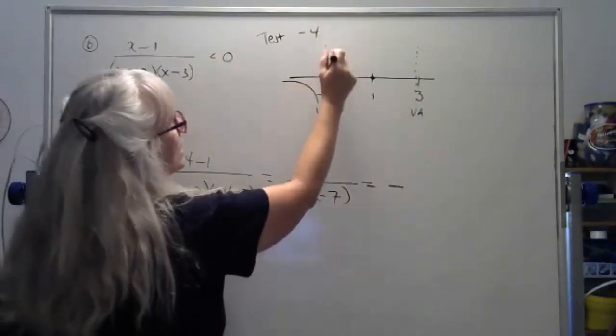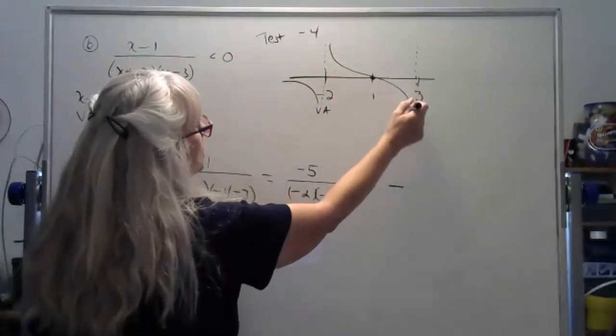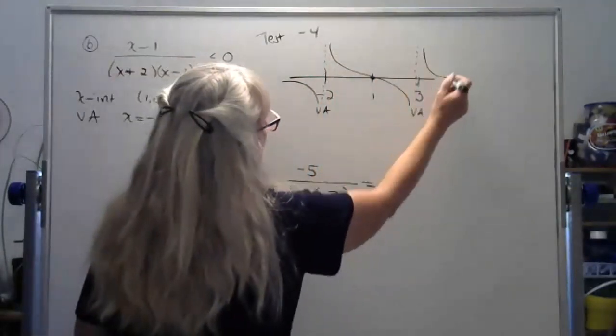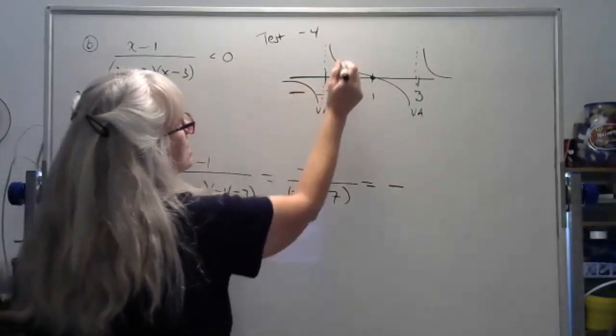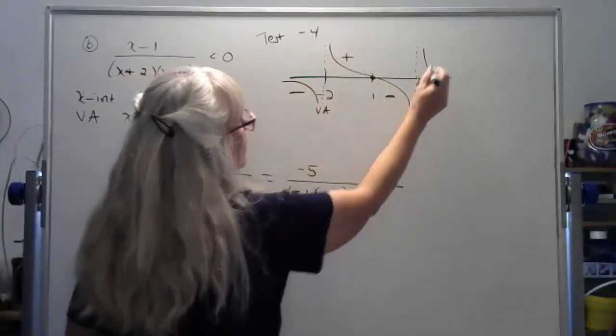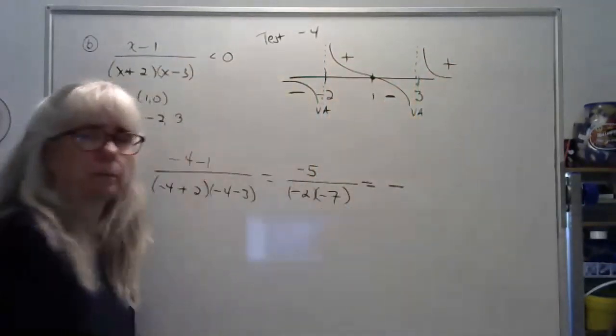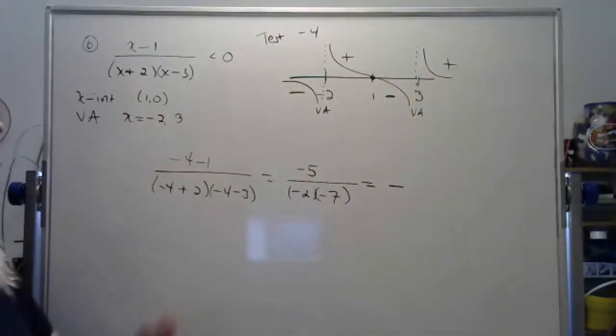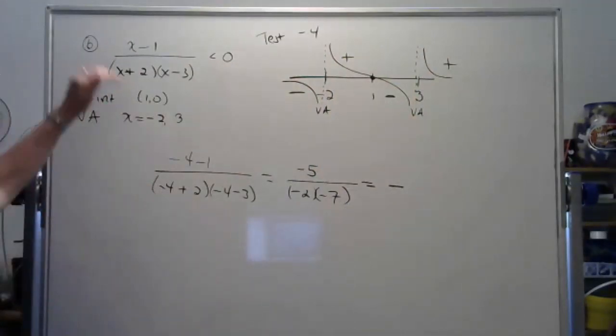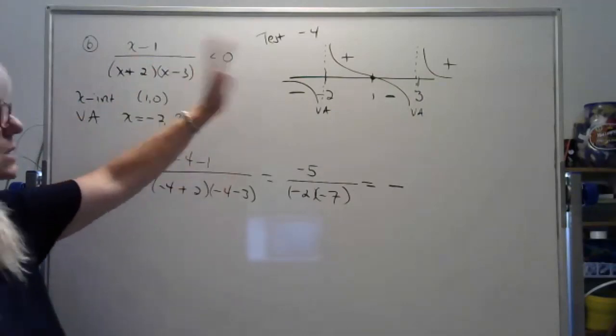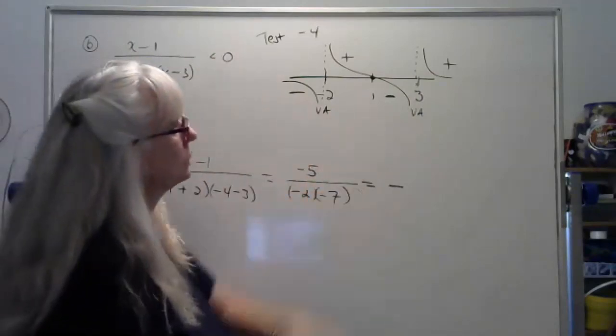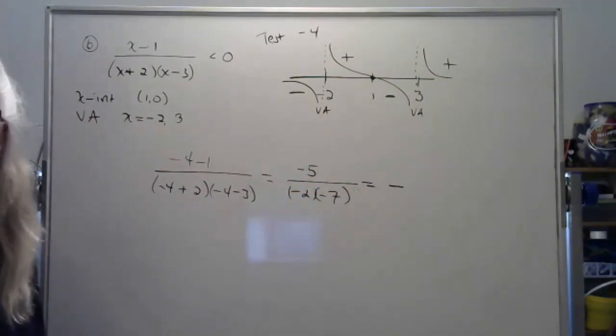So if it's below over here, it's going to be above over here. It'll go to below, and then it'll be above over here. So again, in this region, it's negative. In this region, it's positive, negative, and positive. So instead of doing the whole blown sign chart where you would list all 3 factors, we can just test one region and go from there. Okay, any comments or questions about that?